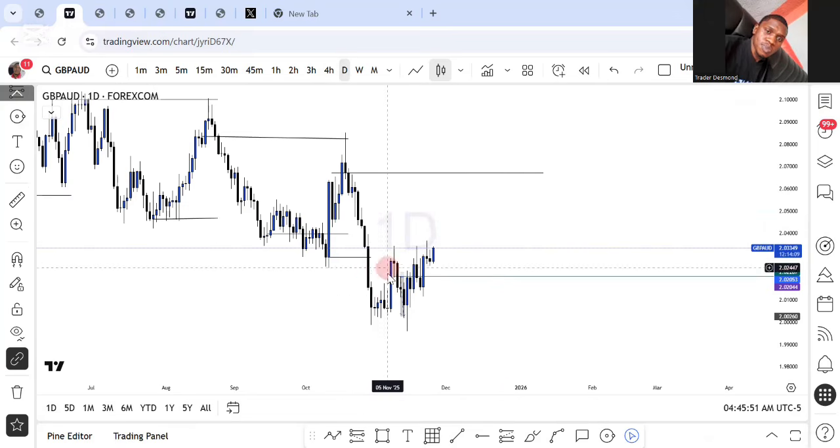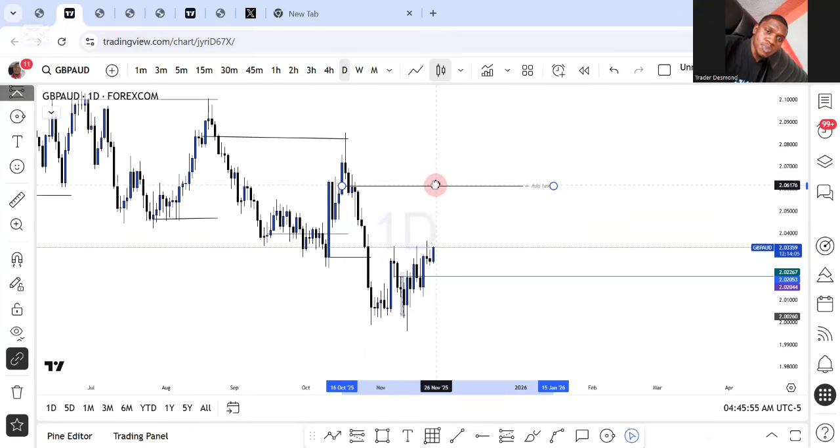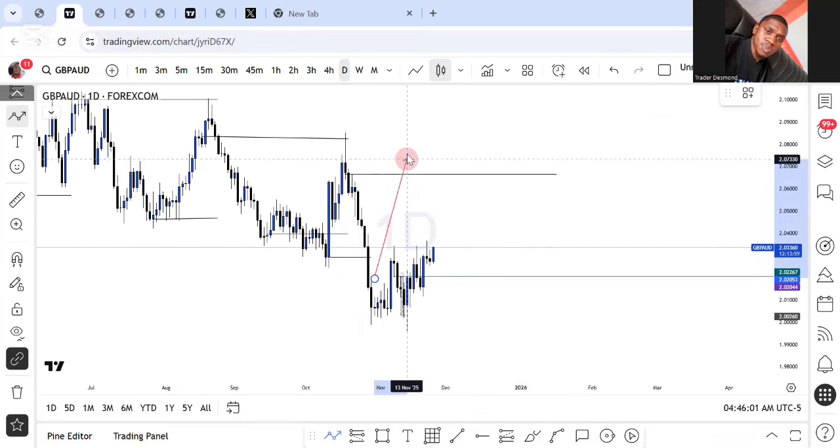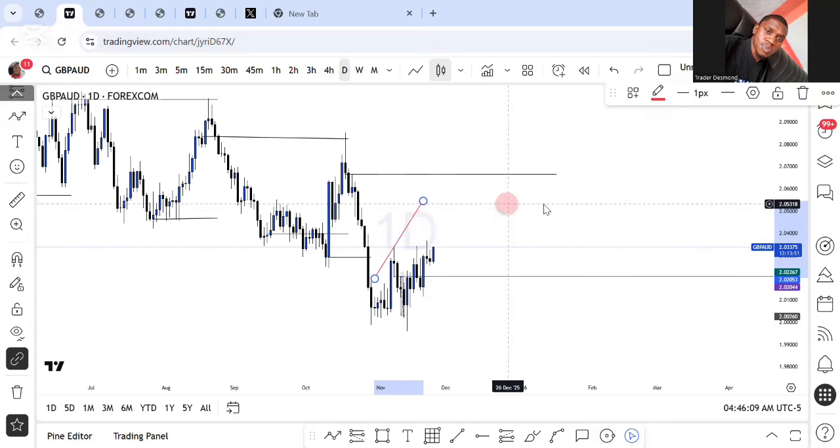Now after the market gave this break to the downside, I don't see a reason why I should be focusing on this key level again, because before the market came to this place here, I believe you must have caught some buys to get to this place. I hope you understand what I'm trying to say. So you don't need to focus on this one again.